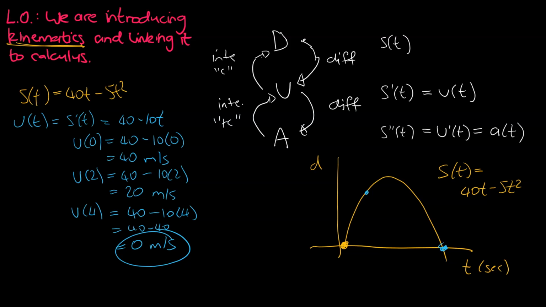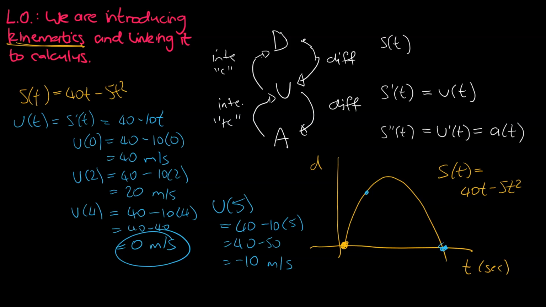And then finally, let's look at one last one. What would the velocity be after 5 seconds? At 4 seconds, we figured out it's probably stopped because it's hit the ground. But what would happen at 5 seconds? Let's put that in. That would be 40 minus 10 times 5. That's 40 minus 50, which is equal to negative 10 meters per second. So that's a bit of a weird number.